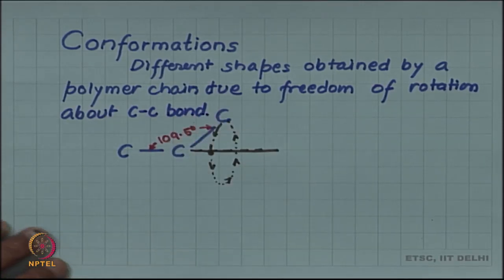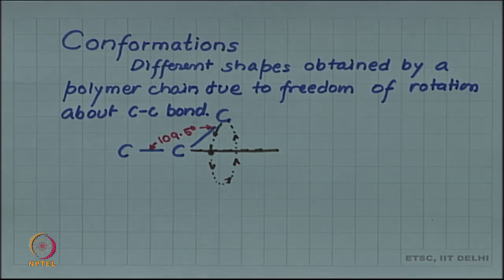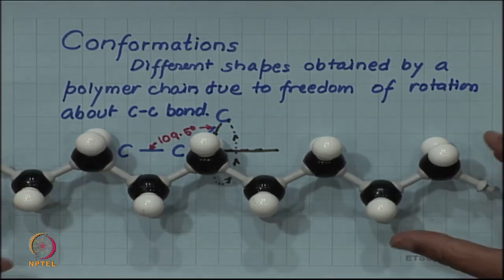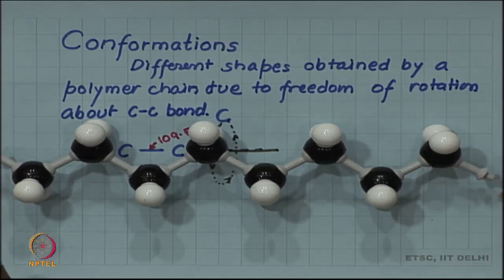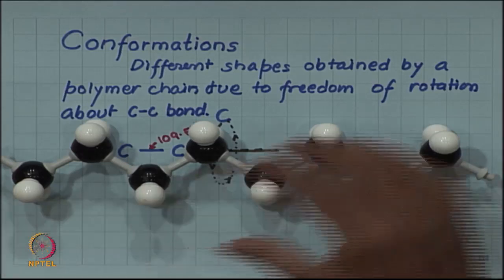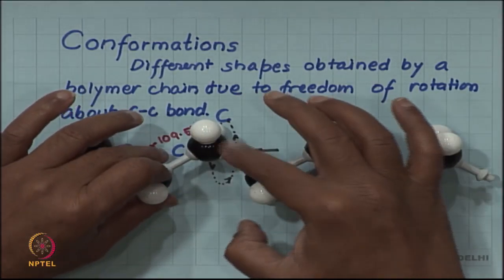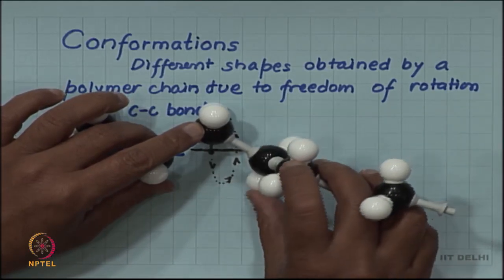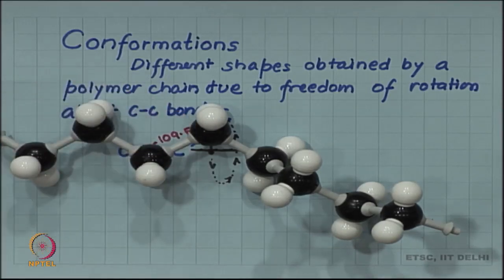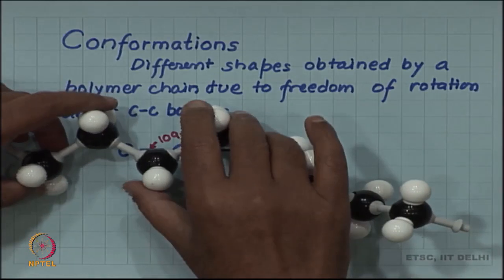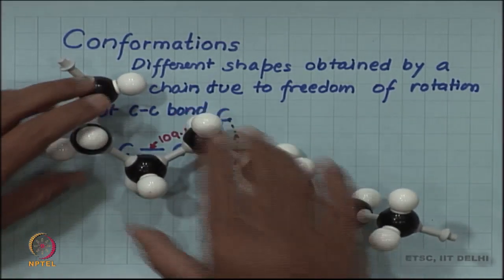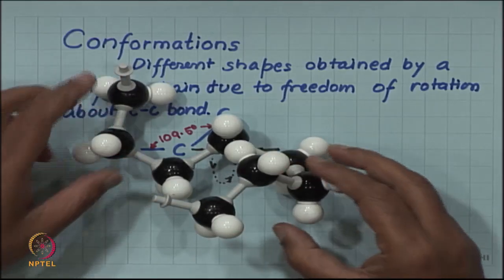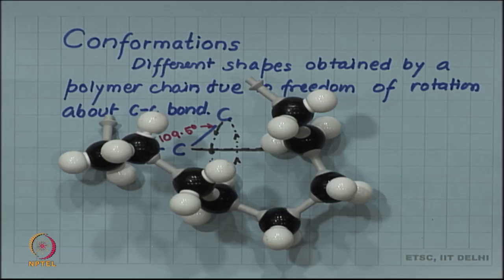We can see this from our molecule here. This is a very straight chain, although it is zigzag - this is the straightest possible. Why I am saying this: there is a freedom of rotation about every bond. Let me use that freedom and start rotating. Let's say I am rotating about this bond. If I start rotating about this bond, I can flip this segment of the molecule out of the plane of the paper. If I keep using rotations about other bonds, I can have a molecule which is no more straight and is going in three dimensions in a different conformation.